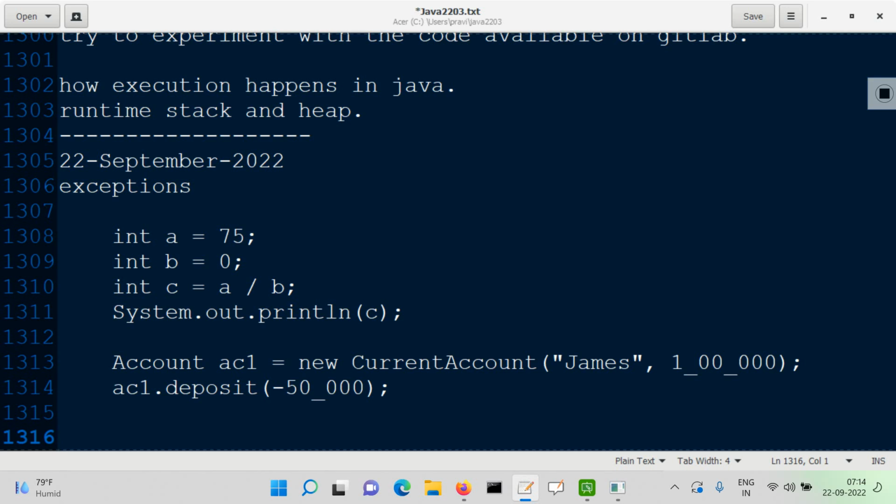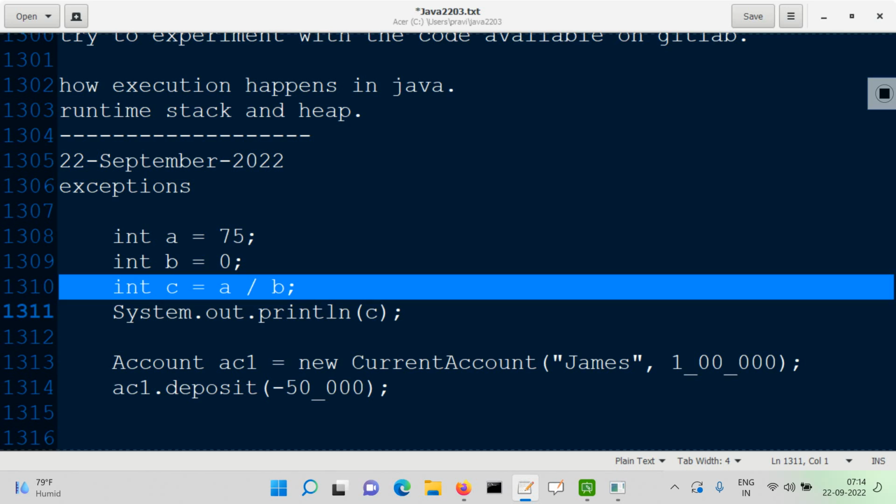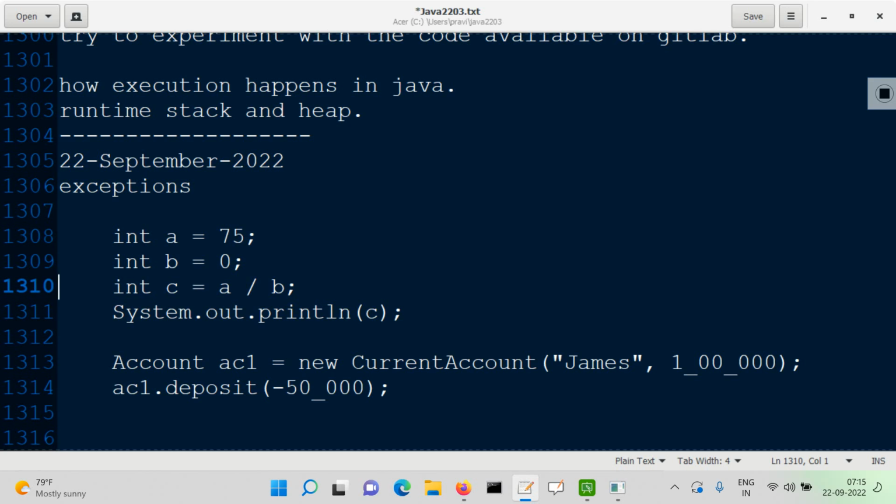So what should have happened? What do you think should have happened? See, what happened here? We have a and b, two values. When we do a division, it's an integer division, and if the second operand is a 0, then I can't give you an integer value with this. I don't have an int which can result in this, so that's what the system says.